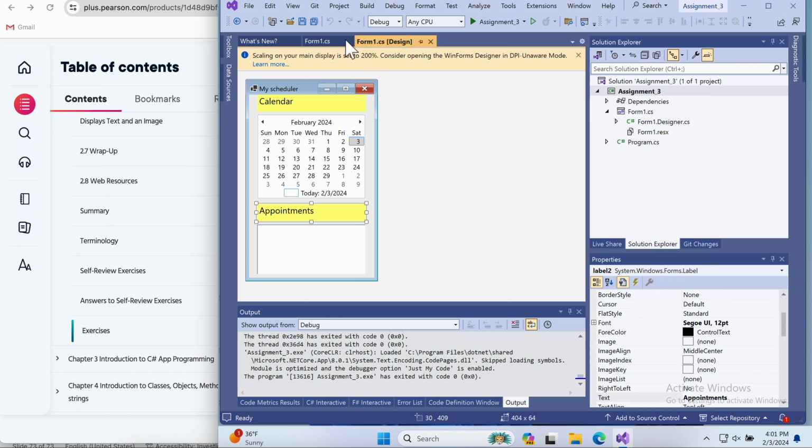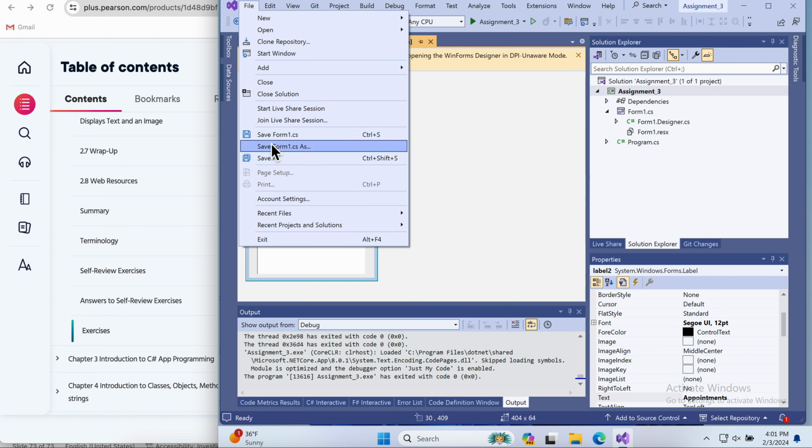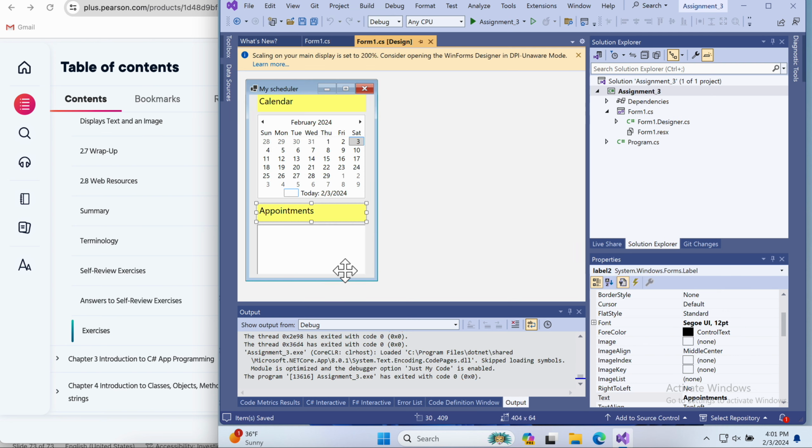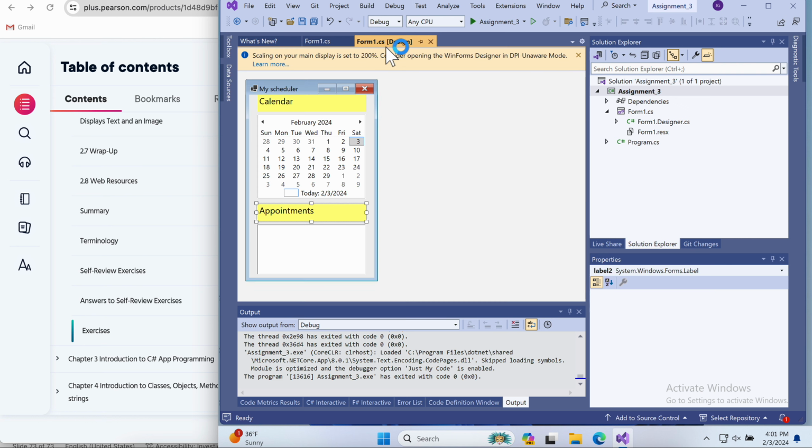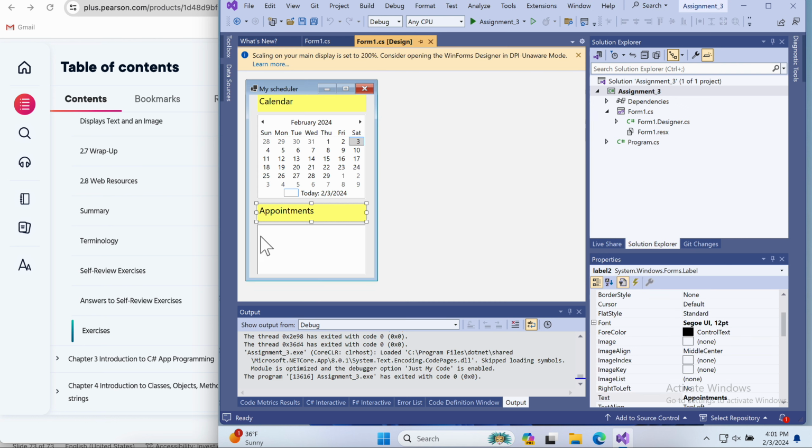And again, you'll just click save all, so it saves all of the files, including the ones you can't see, like this one, and you're like, what the heck is that, right? You don't need to worry about that for the form. It's pretty simple for doing the form. The other assignments won't be using the form, and you will be coding more. So if you need help with any other assignments, definitely reach out to me. I can do the same kind of step-by-step guidance for you. But that's it for assignment 2 and assignment 3.